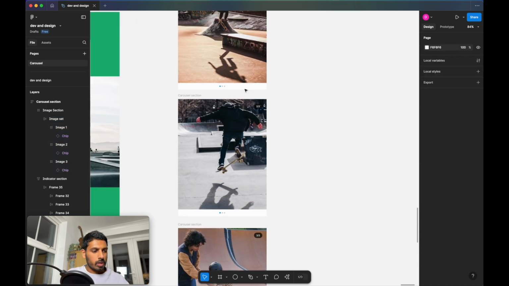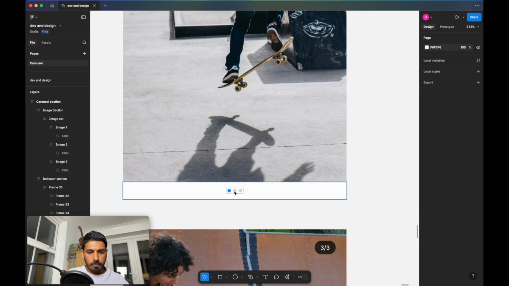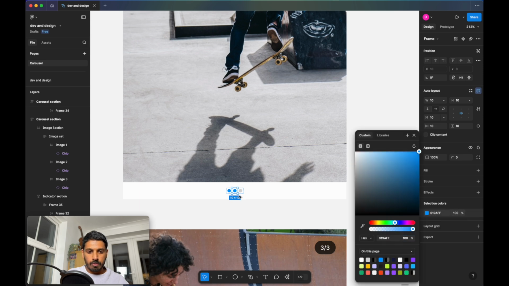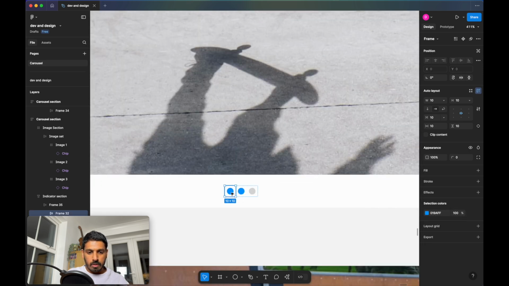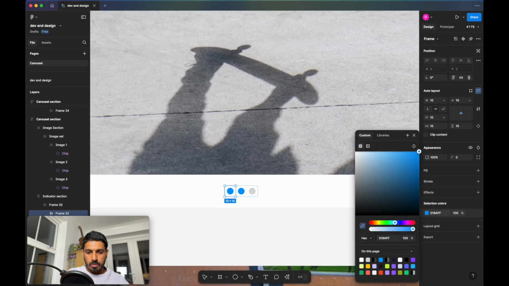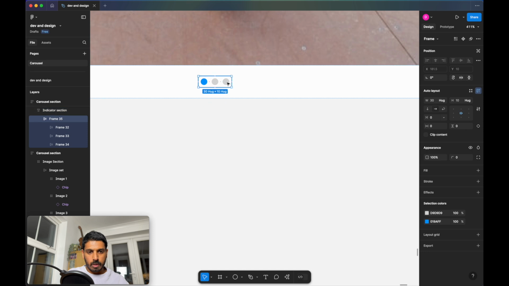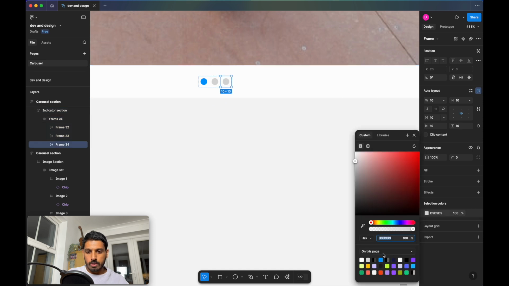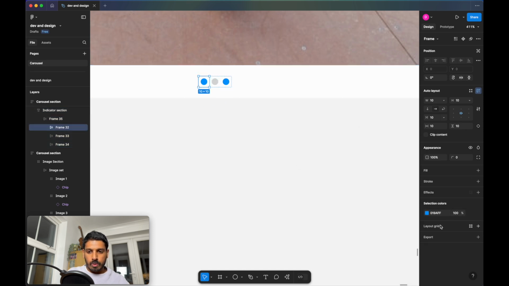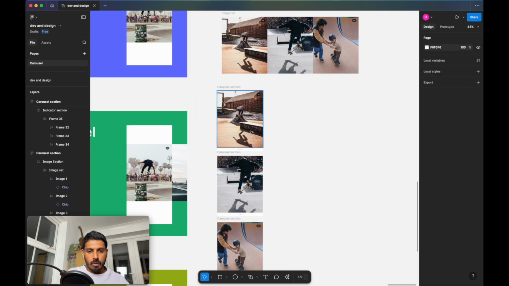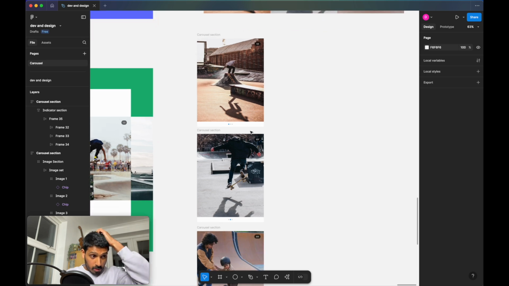And the last thing we need to change is the indicator dots. You could do this being a bit smarter using a component, but I'm trying to keep this video under 10 minutes, and this video isn't about how to make components. Now the reason I'm not just moving them around is because it would affect the animation. Now, cool. So now we've got our 3 sections, and we can prototype the animation that we want.